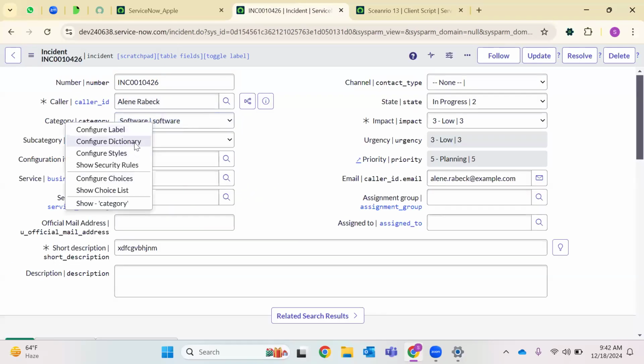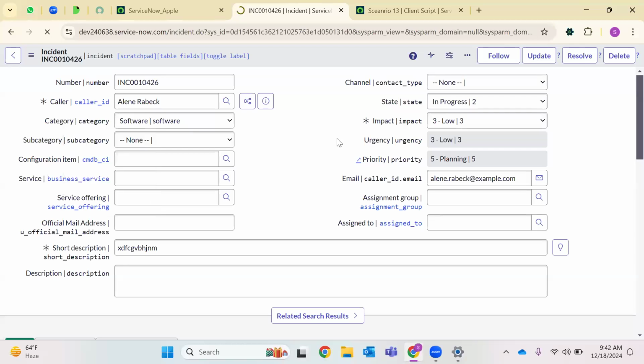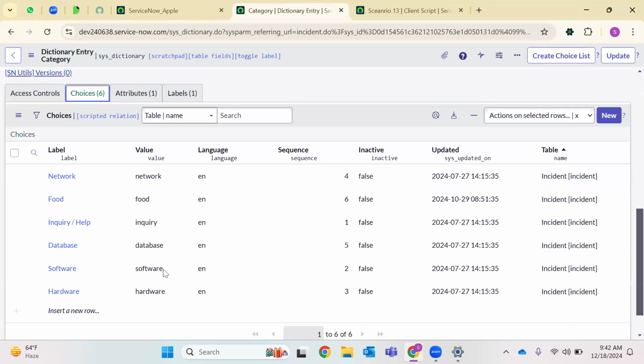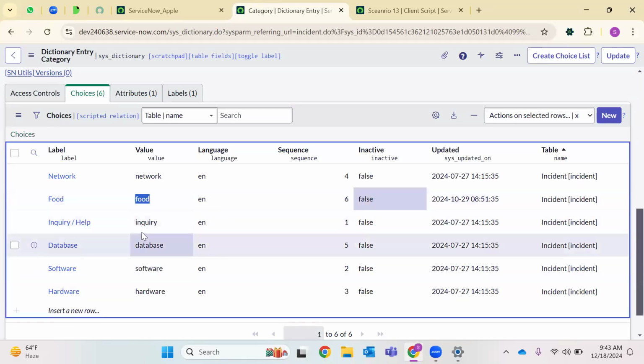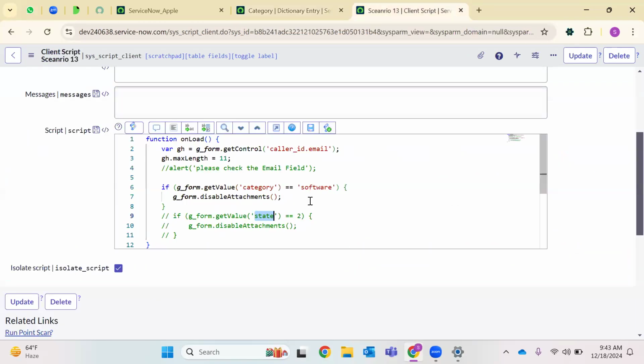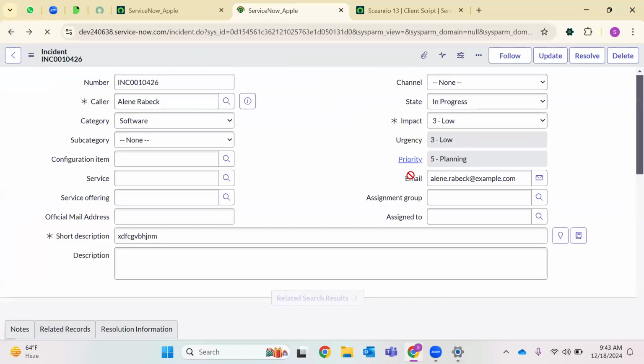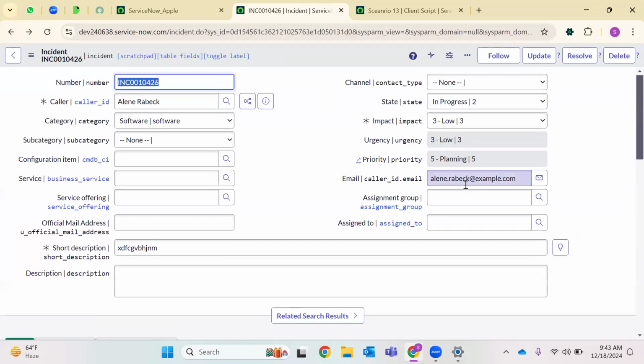You'll open the dictionary, you'll see the choices. If something is wrong, if the food is inactive or active but it is not coming from the incident table or not, see, it is active. If it is inactive, it will show you inactive too. Okay, everything is fine. Then we'll do some debug activities and we'll try to figure out the issue. Otherwise the logic is working fine. What is the other logic I have asked? Label name. Yes, who is going to help me with setting a label name for the email field? Caller's email should be the label name.